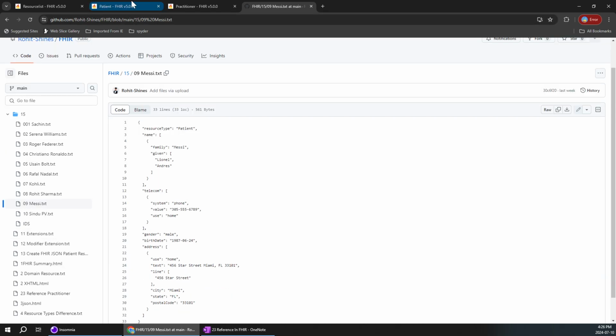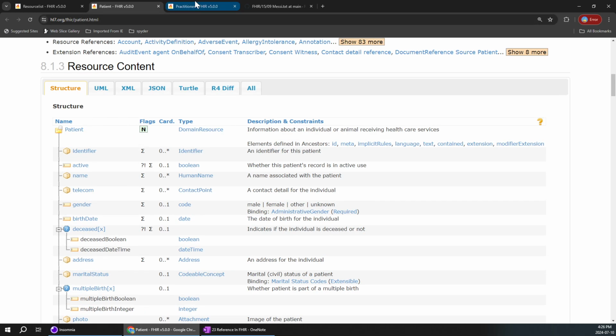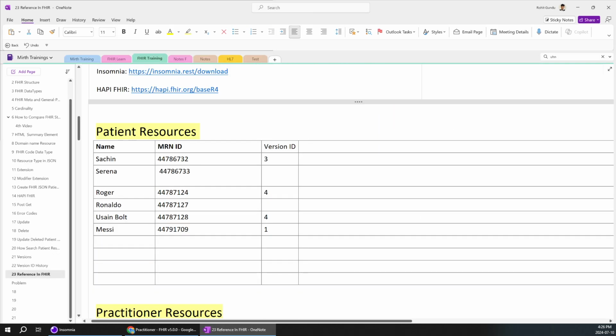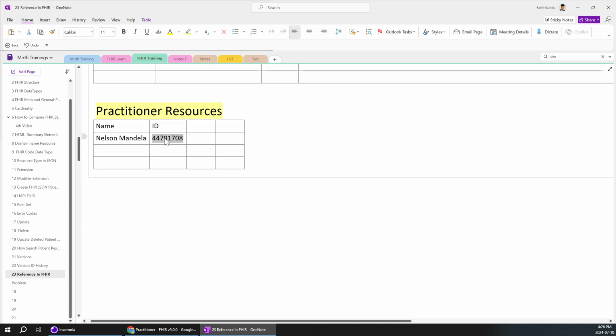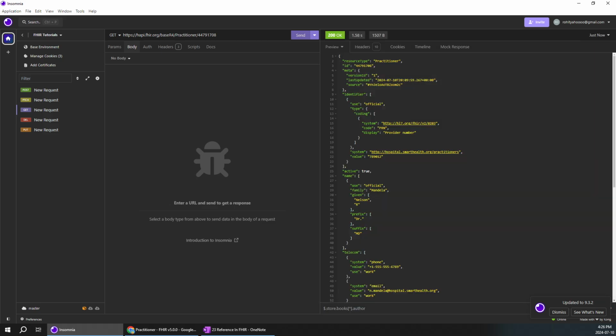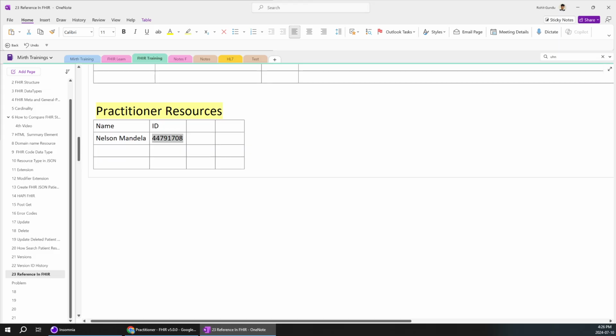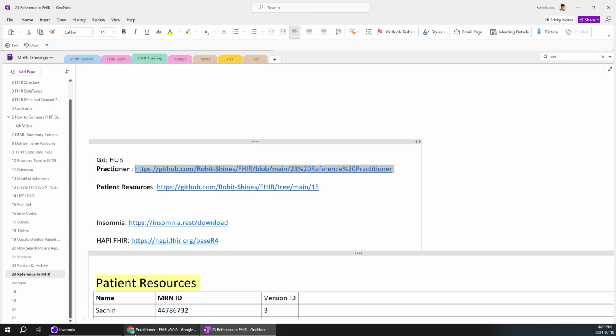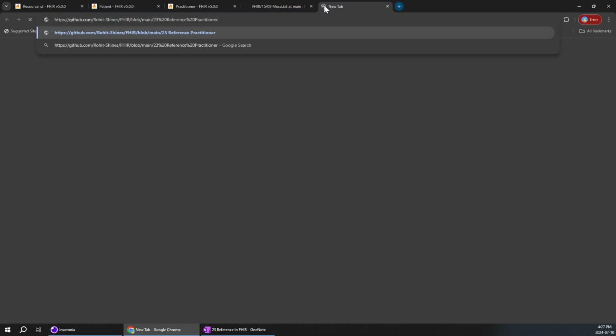That's good. And as I said, we are going to link the patient resource to the practitioner resource. We should even have one of the practitioner resources available. So over here, I gave the practitioner as Nelson Mandela and his ID is this one. I'll copy this and go to Insomnia. Here we are going to change the name to practitioner and give the ID of Nelson Mandela, and that's it. All the practitioner details have popped up. And again, no worries. I already gave the GitHub link of this practitioner. You can directly look at it by copying this. So you don't need to take the stress of creating those details of a practitioner.